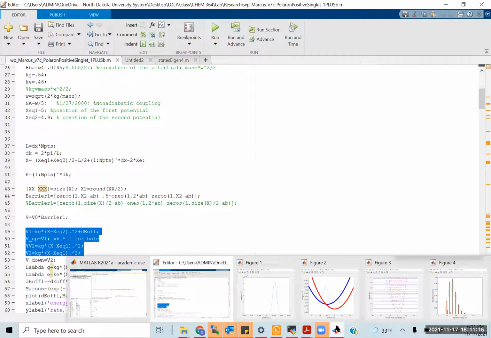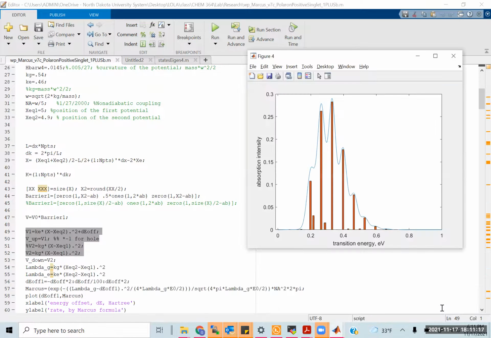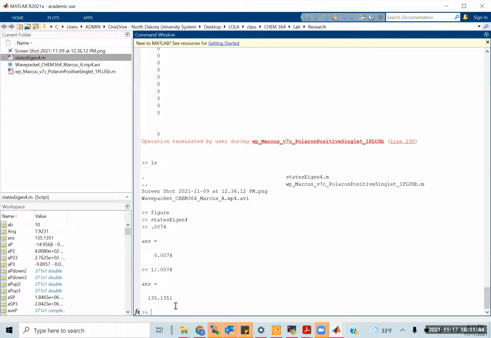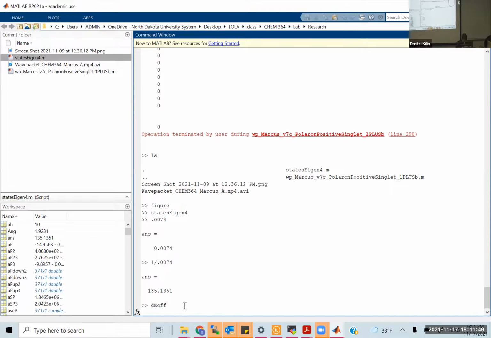I will have to look for one of my structures. I don't exactly have it open. Is it something like 1.8, about 2 electron volts? Would it be correct? 1 point. I really don't remember. It's not up to 2, but it's about 1 point something. Well, you can figure it out later.